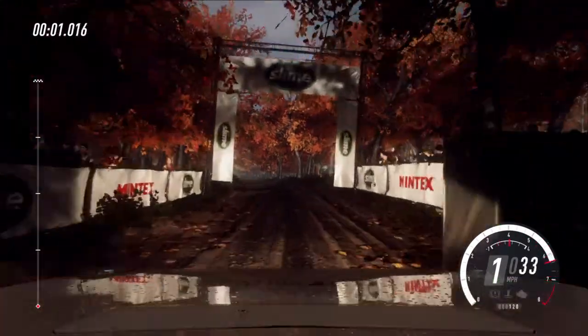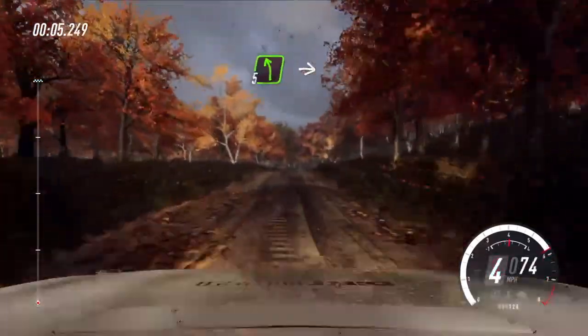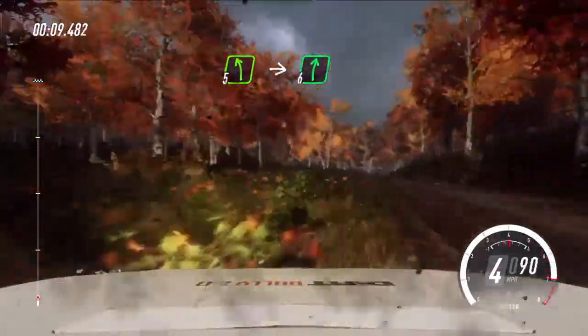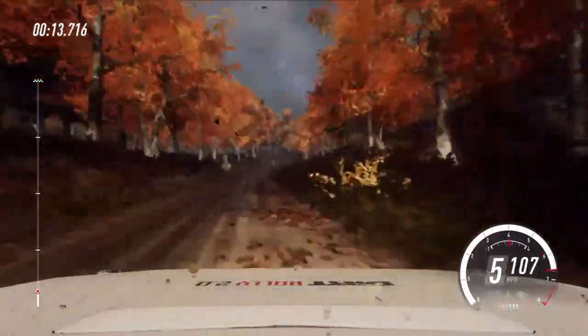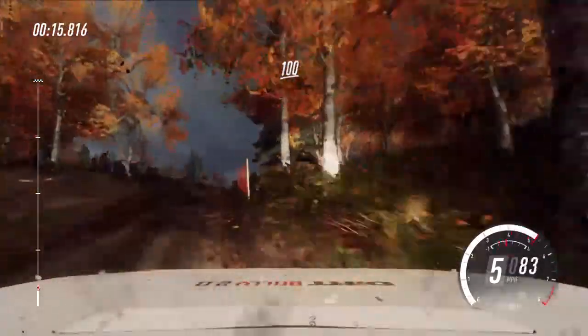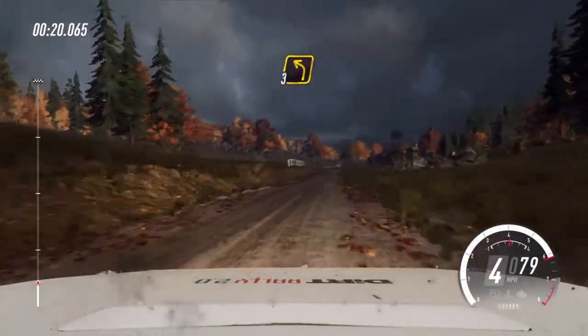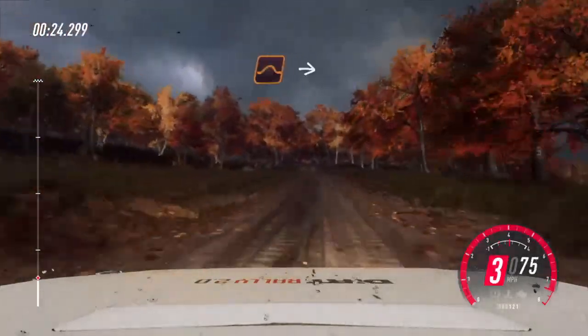Go. 6 left, 50. Keep middle of a crest, into 5 left. Into 6 right of a crest, extra long. Keep in of a crest, jump. 100, turn, 3 left, uphill. 90, middle of a crest, jump, into 4 right long.